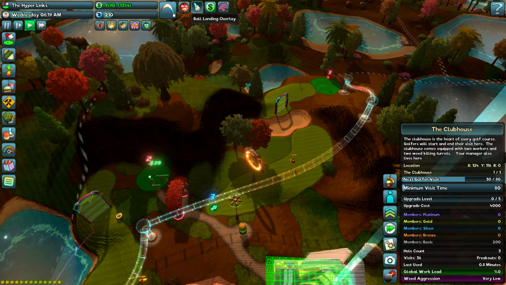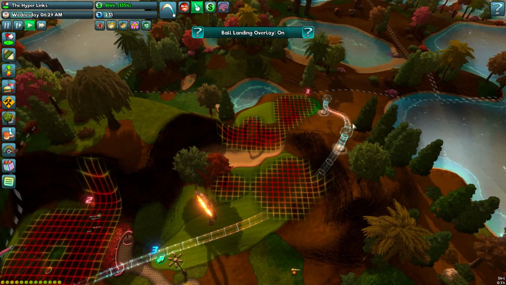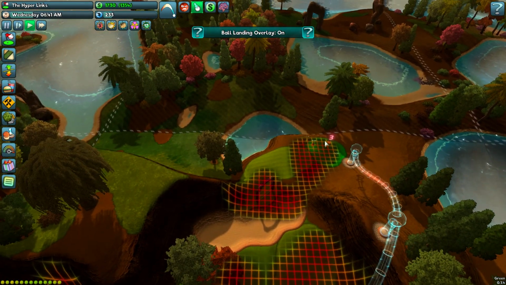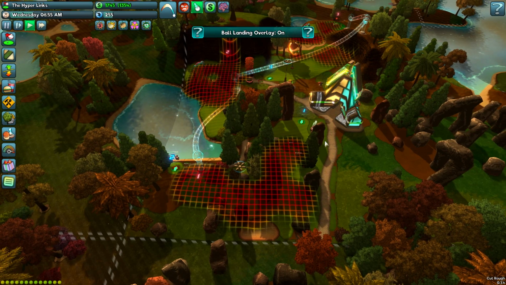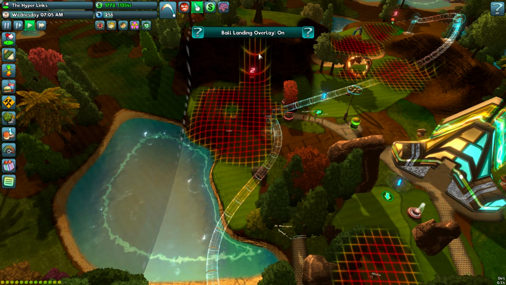And how do I see my ball landing overlay? Either here or always here. They're going for this or in the pits. Okay, this is wildly all over the place. Looks like the trees are doing their job on this one. Okay, I like this.